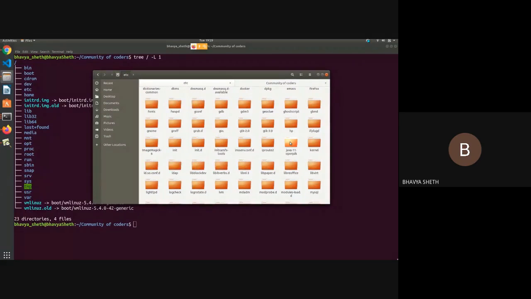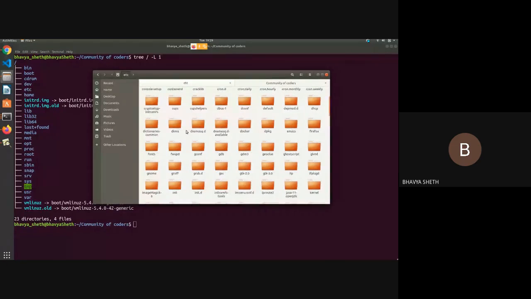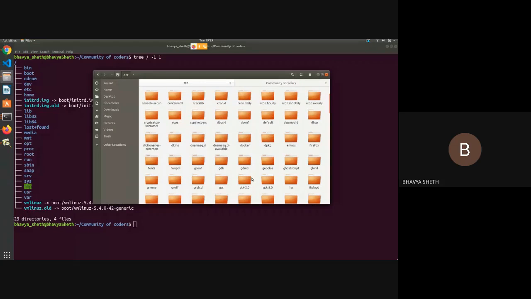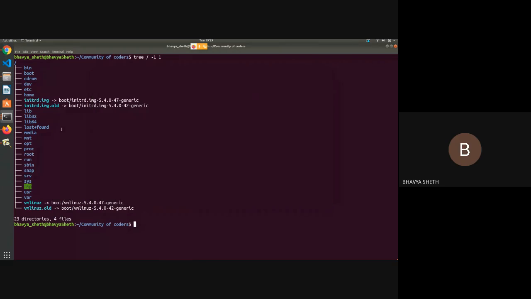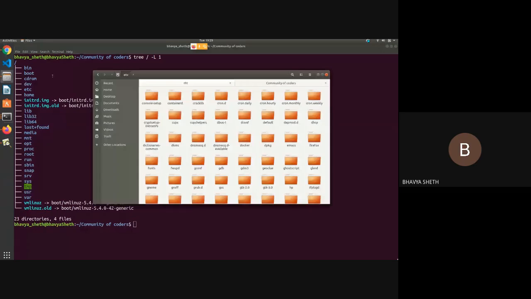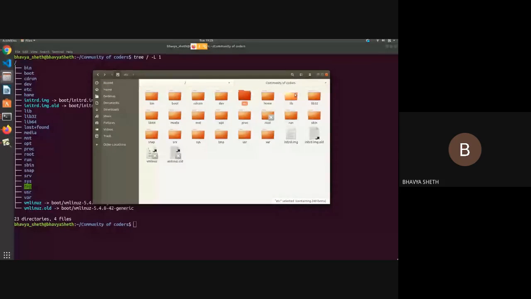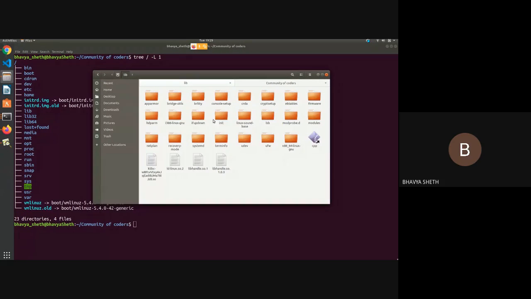But when you use a package manager like apt or apt-get, it stores its files in these folders, and these are actually shared libraries. So all the programs that may use these binaries, they are available between all of them. And lib32 and lib64, this is a very variable system.